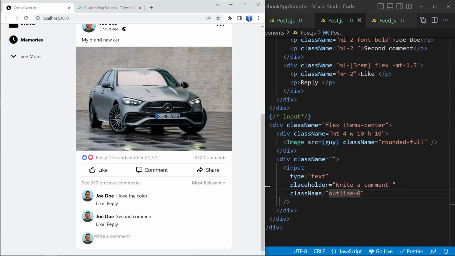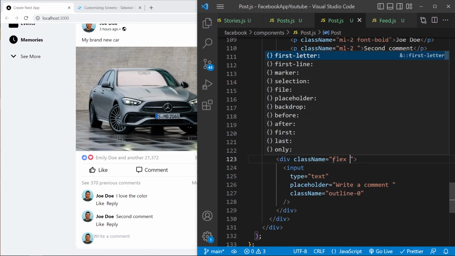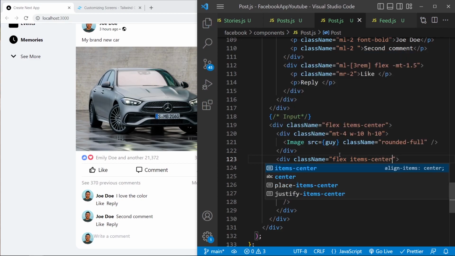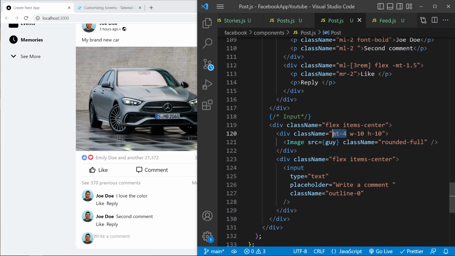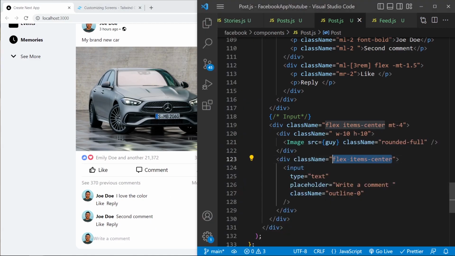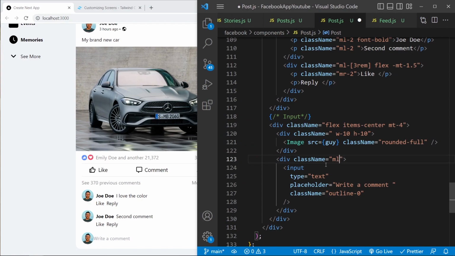Now this does not look center, so I'm gonna say flex and save, items center. What's the problem here? Oh, margin top not here but here. Save. Perfect. I'm not sure we need this. Yeah, we don't need it. Let's say margin on the left of 2.